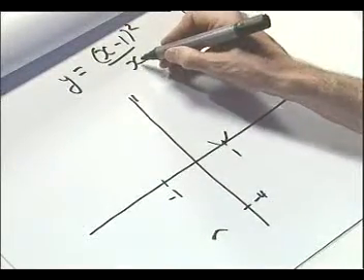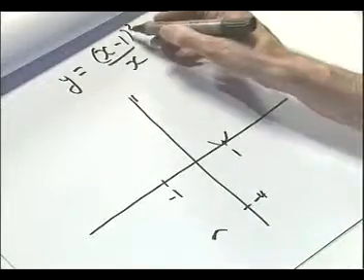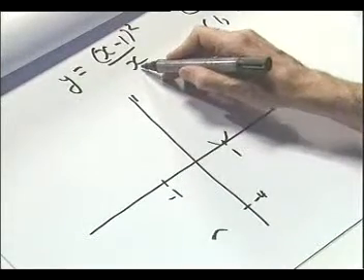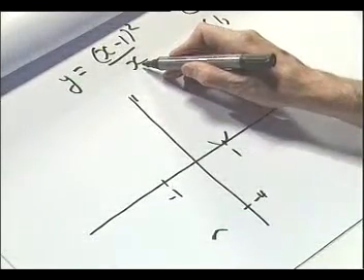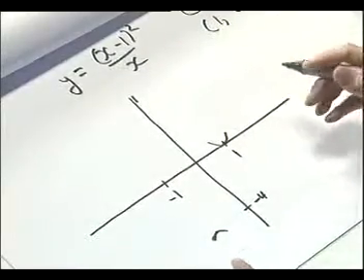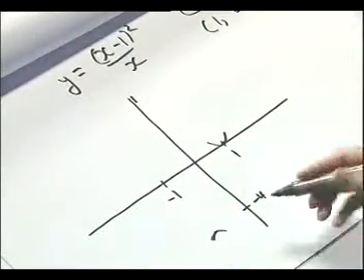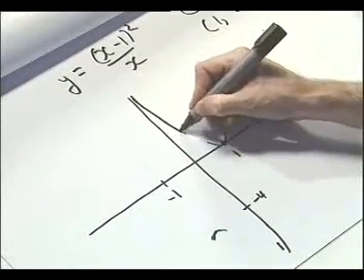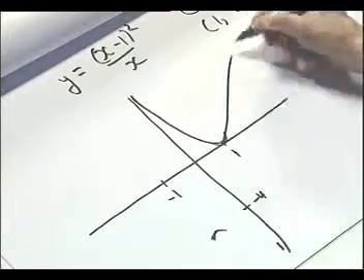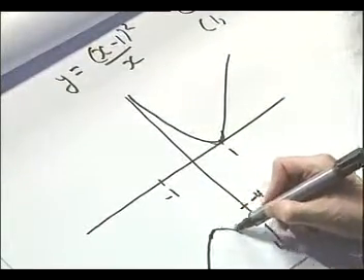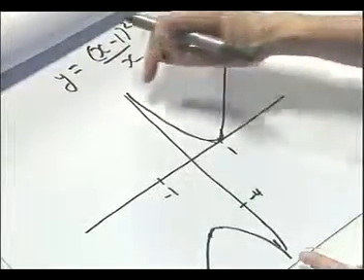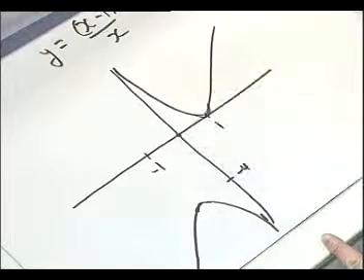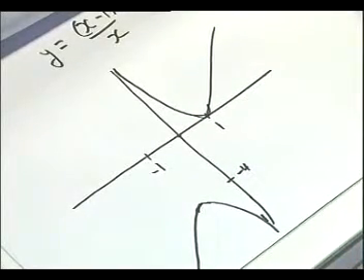When x is negative but near to 0, this is still going to be positive because we're squaring it, but we're dividing it by something which is getting very, very small but negative. So the answer is going to be very big but negative, and so it will be somewhere down here. So what we can see is that the curve is going to look something like that. And there will in fact be what looks like a sort of hole in the middle of it, bang on this value, x equals 0.